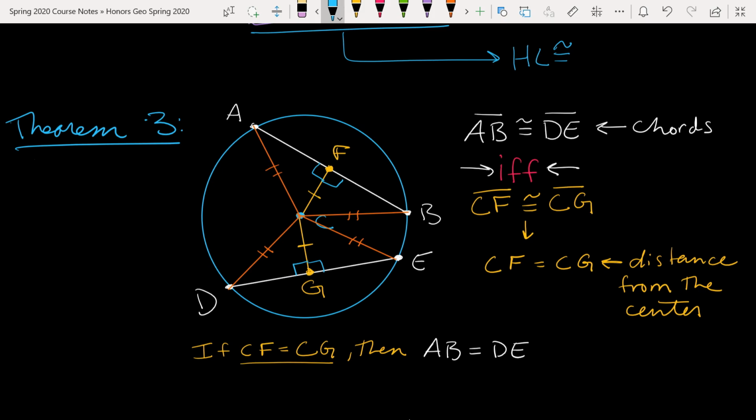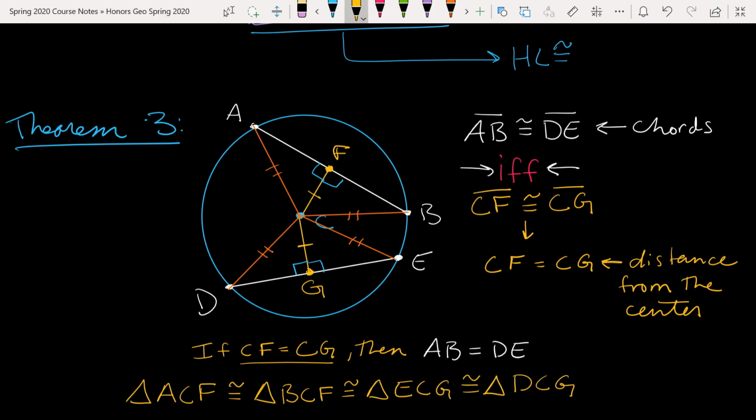Now it comes down to proving the congruence of four triangles, and it's not too bad. The statement that we can almost directly make is that all four of these right triangles are congruent to each other, and we can say that must be the case by hypotenuse leg congruence. Since GC and FC are in each pair of triangles, and all of the hypotenuses have the same length, and we already showed that GC and FC are congruent, we have hypotenuse leg right away.